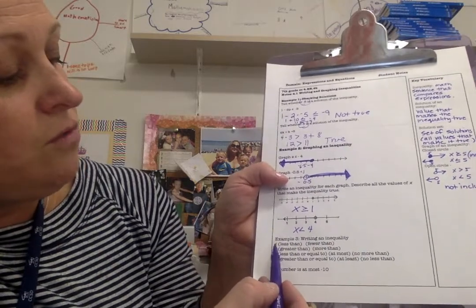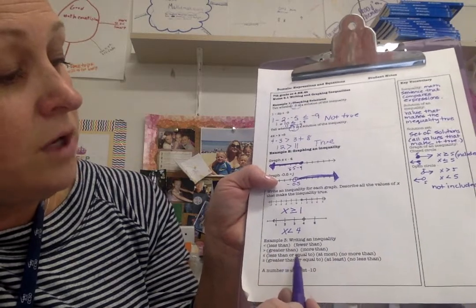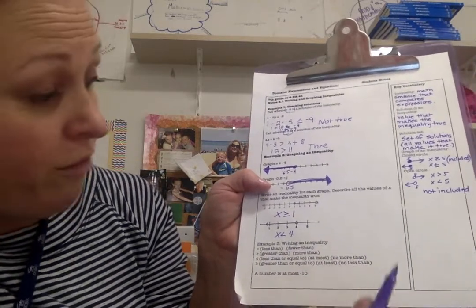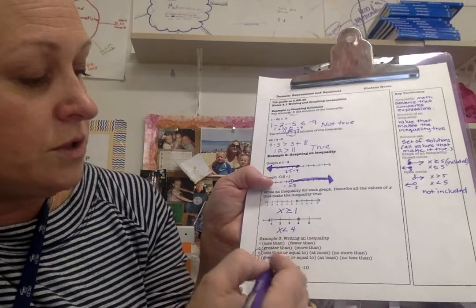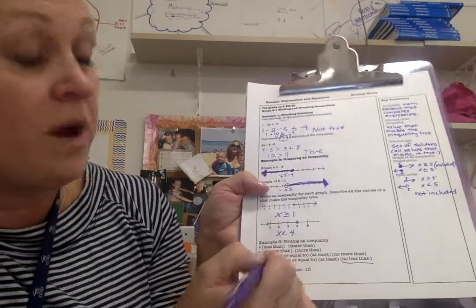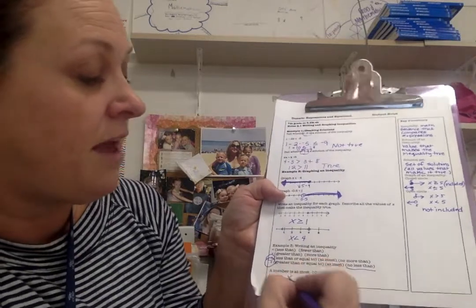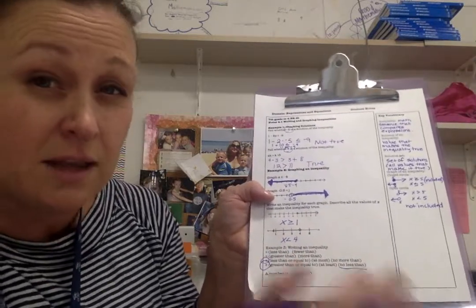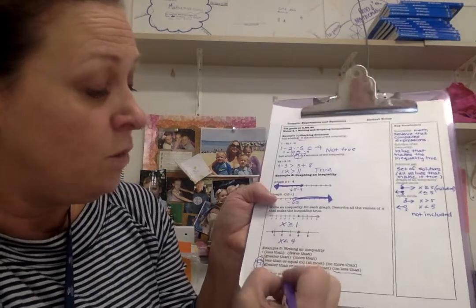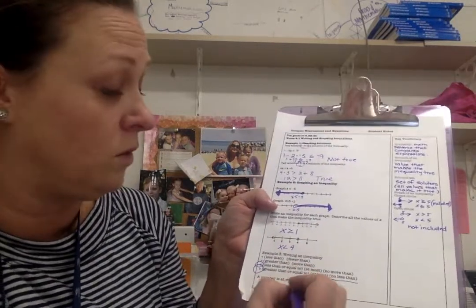And when we're writing, you need to make sure that you know that less than or fewer than is less than, greater than or more than is greater than. Less than or equal to, at most or no more than, all mean less than or equal to. Greater than or equal to, at least or no less than, is greater than or equal. So if I'm looking at a number as at most -10, that means it can't be more than -10. The most it can be is -10, which means it can be less than, but it could also equal. So I write equal -10.